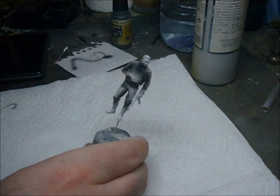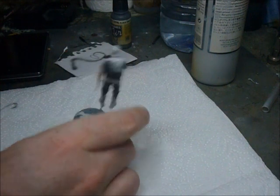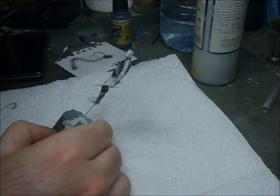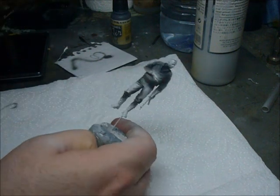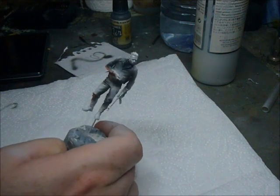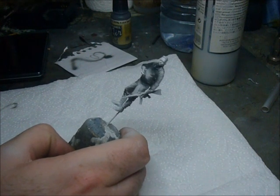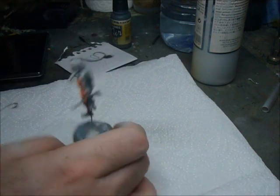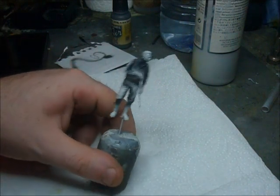There we have our basic pre-shading. Again, this is somewhat optional. You can easily do this with washes too later on, but I just find that sometimes this can be beneficial, and also it changes the hue of the paint. So we start building up our layers, and because the US tanker uniform is more or less monotoned, it just makes sense to add a little bit of pre-shade just to add a little bit of variation to the shades that we'll be achieving. So there we have it.